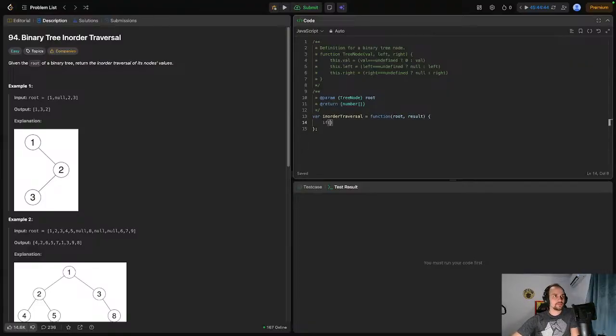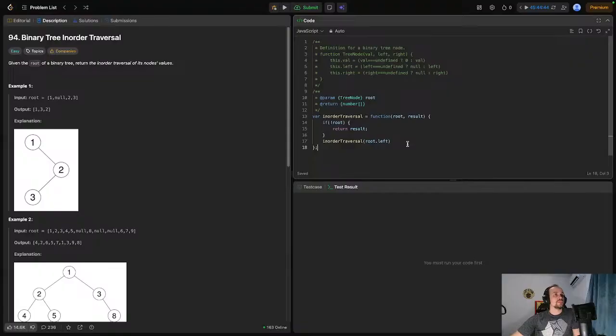And we'll say if not root, return result. Else we'll do in order traversal of root.left. We could just refer to it up here. This is the TreeNode object that we're getting.